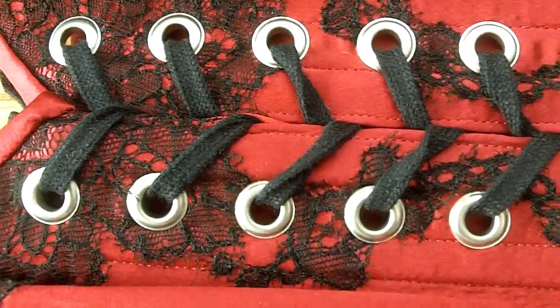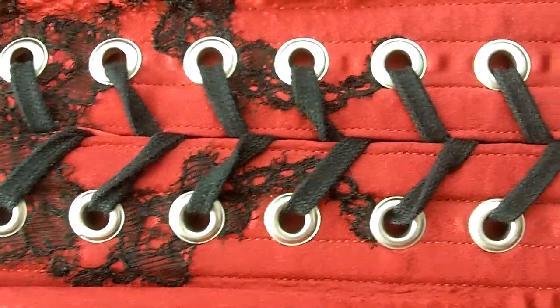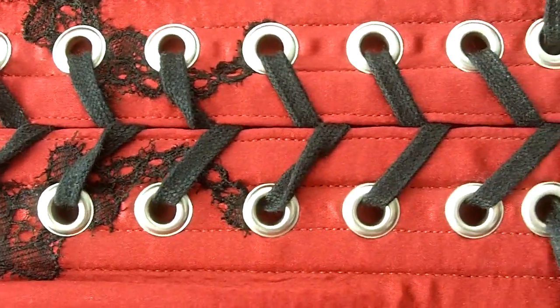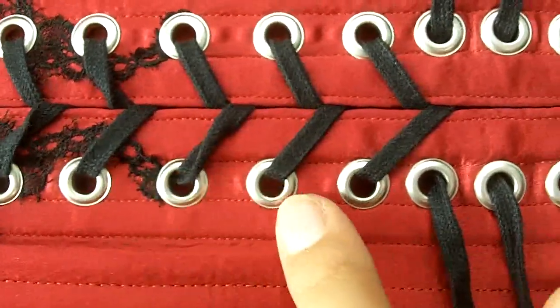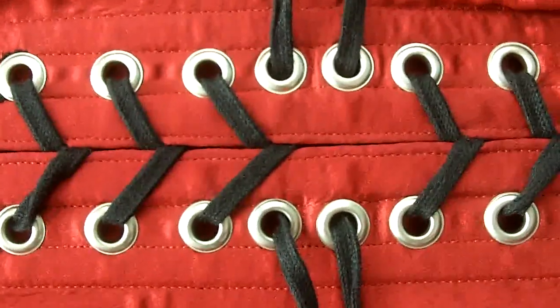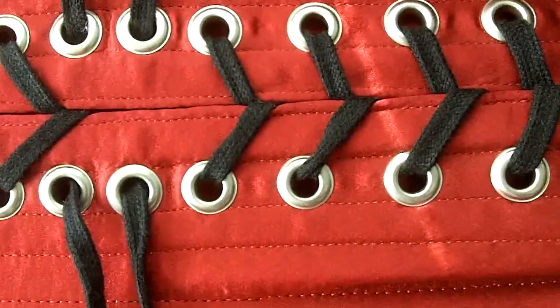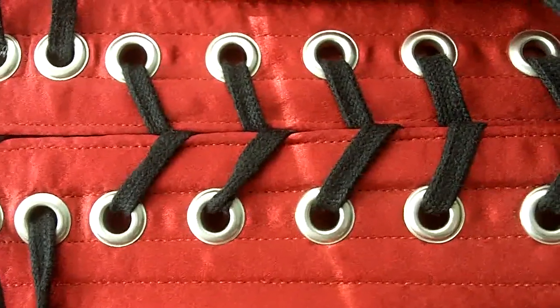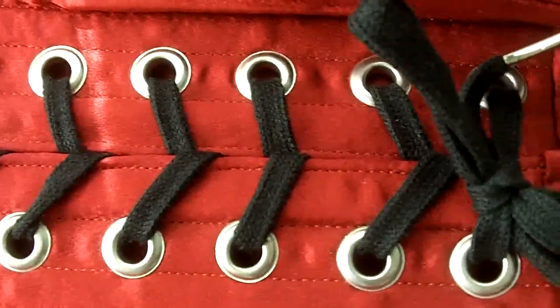And here's a close-up of the grommets. Well, actually they are 5mm two-part prim eyelets. There are 32 of them, 16 on each side. You can see that they're set fairly equidistantly at the very top and the bottom. However, closer to the waist, they're put closer together so that you have more control when cinching down, which I really appreciate. Beautifully set. I think it's all set by hand and there's absolutely no ripping, no tearing away from the fabric, no catching of the laces.